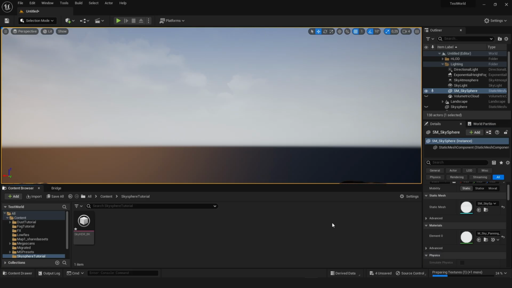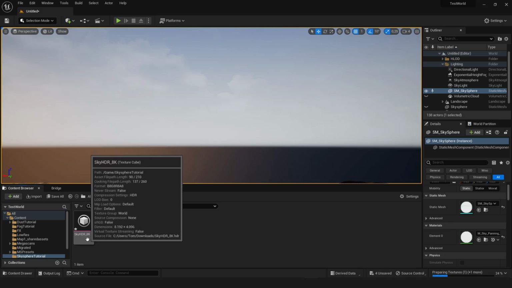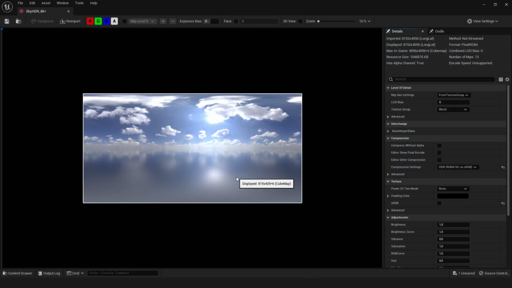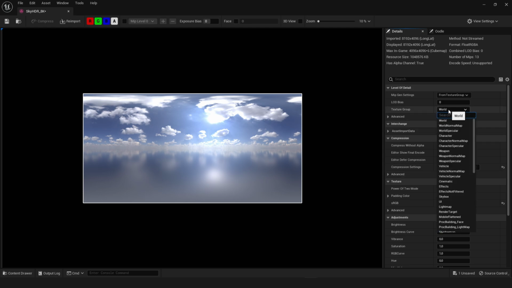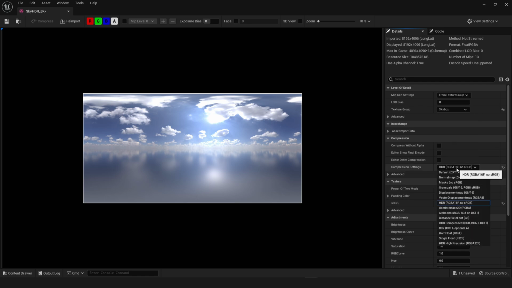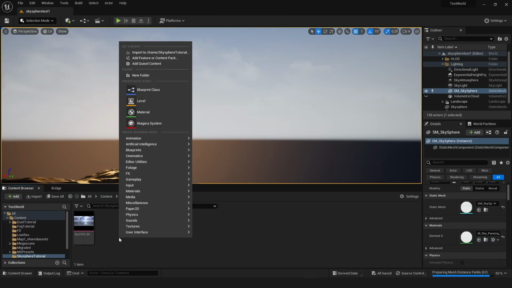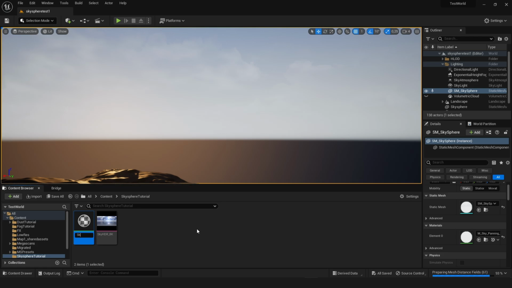Okay, and once in Unreal Engine, I just load in this sky HDRI I downloaded before. Let's go into this texture because we need to change some things. The first thing is to set the texture group from world to skybox, because of course we're using this as a SKYSPHERE. Also you have to change the color from HDR to user interface 2D, and then we can save this texture. Now let's create a new material and call this sky material or something.